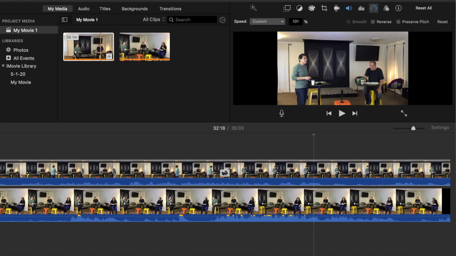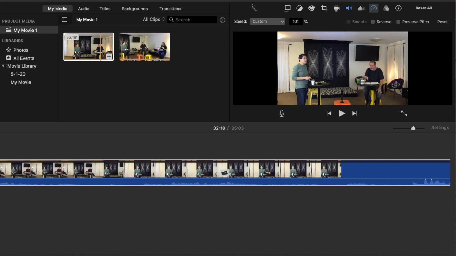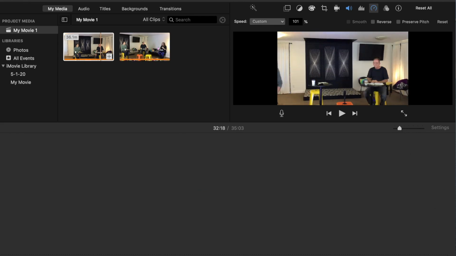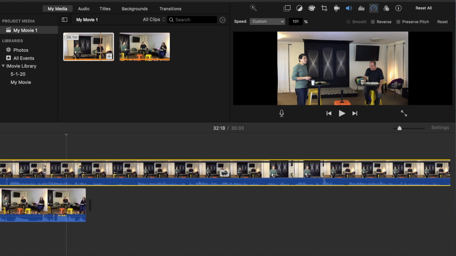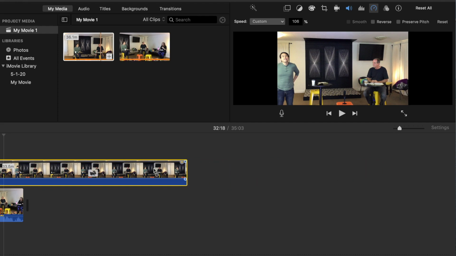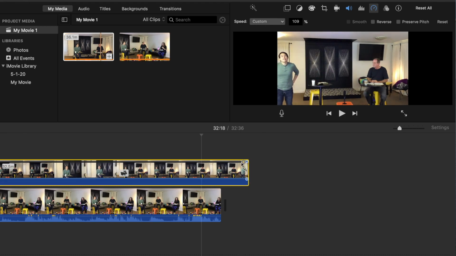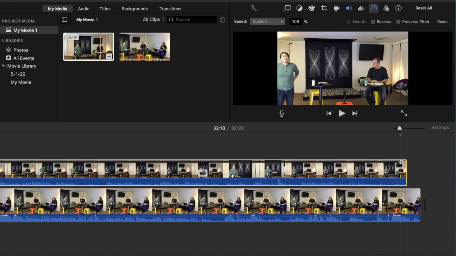So this is going to make this guy go faster, or actually, sorry, slower in this case. But I'm not going to just leave it at the 101, because that's not going to get me the result I want. The reason I did that is so that I can get this little guy here. Not this circle, but this circle where I see the timer up. Now I can drag this over, and basically I'm shortening the duration of the whole clip as I do that.